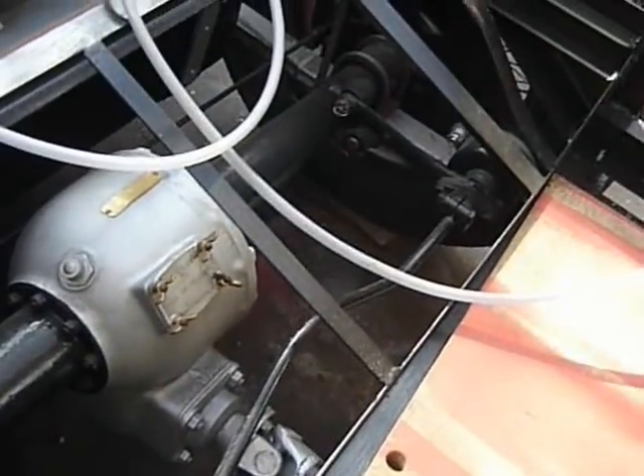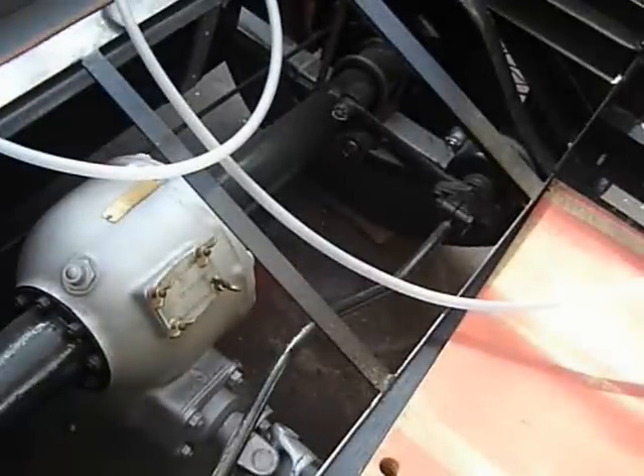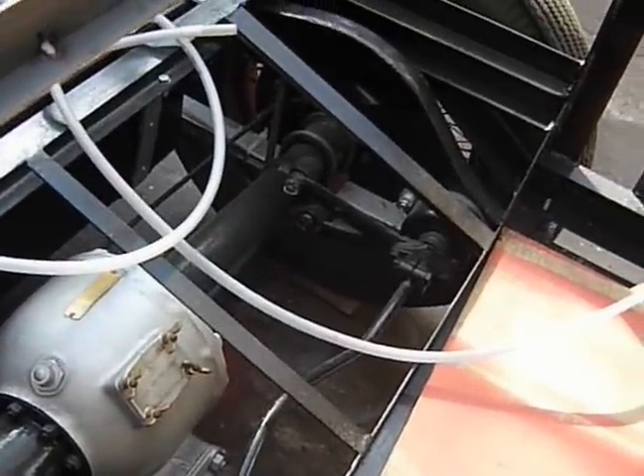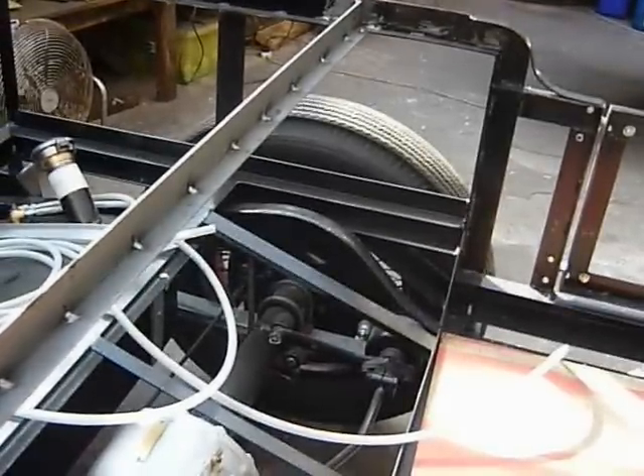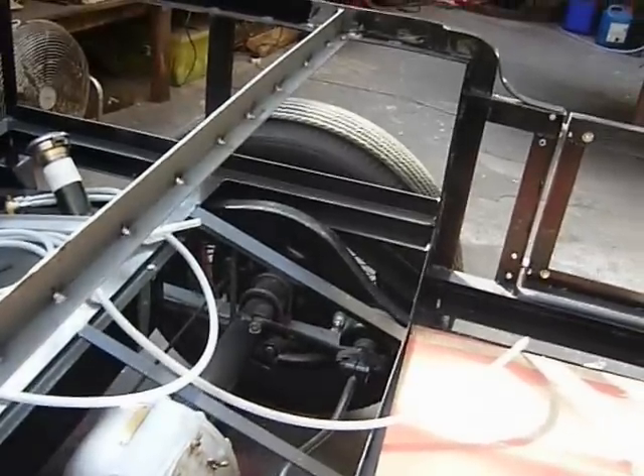Springs are all back in and connected up, though things aren't finalized — split pins still need to go in. Because there's no weight on the springs at the moment, I've put in a threaded stud bar and actually pulled the car down onto the suspension to simulate the car being under load with petrol, people, etc.